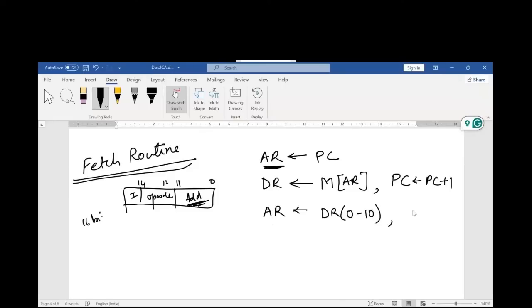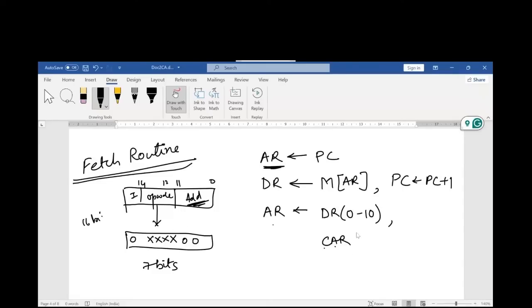Then what will go to the control memory? CAR is my control address register. So for control address register, what we will do is mapping. This is a 4-bit opcode. So my control address register would be of 7 bits. So we'll convert this 4 bits to 7 bits by appending 2 zeros over here and 1 zero over here.